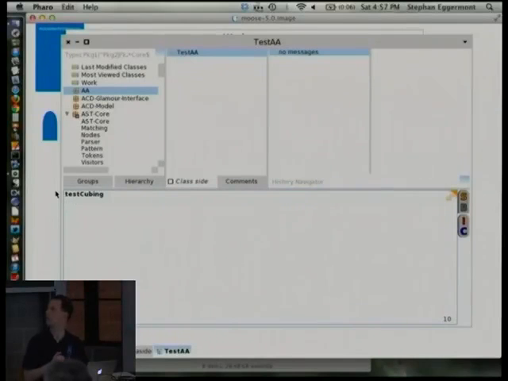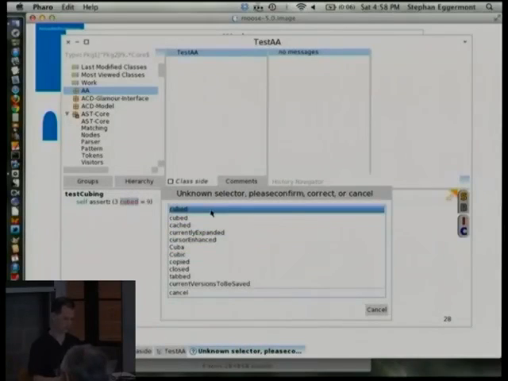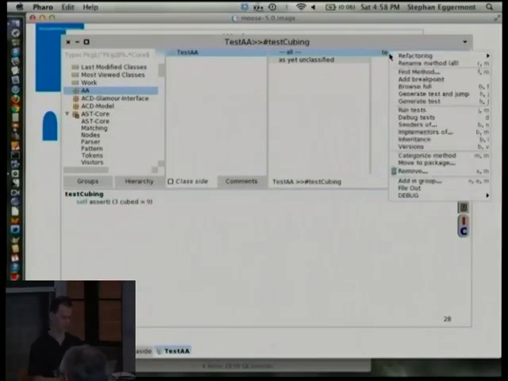In Smalltalk, we invented test-driven development, and we do that a bit differently there. We assert something. This tells me that this method cubed does not exist in the system. That is why it's red. It doesn't need type information for that. I need to enter my name. And then I say, well, I expect it to be cubed. And then I can run this test.